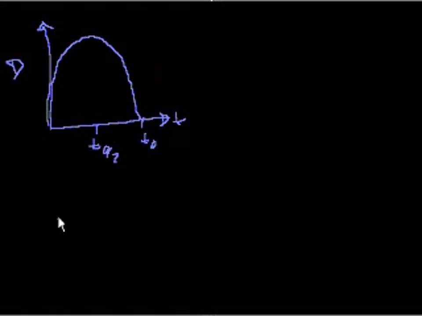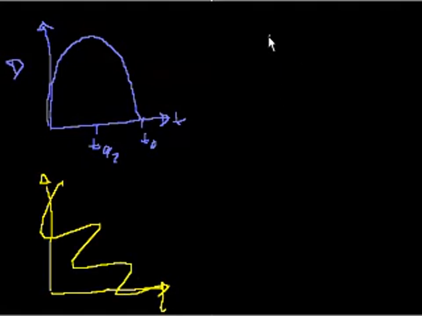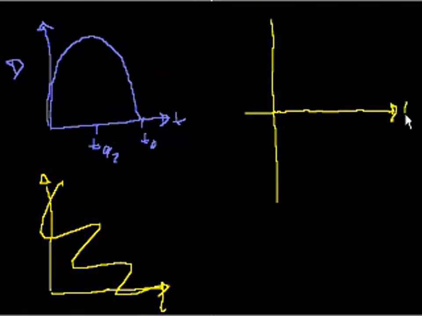Well, the velocity graph, I'll draw it right below. I'll draw it in another color just for variety. Actually, no, that's not how I want to draw it. I have to draw the negative side too. So this is time, and then this axis is velocity. So we start off at a positive velocity, right? We start off at v sub i.